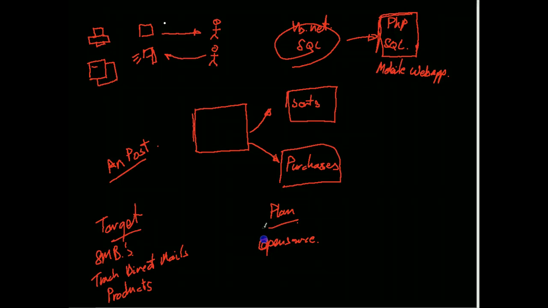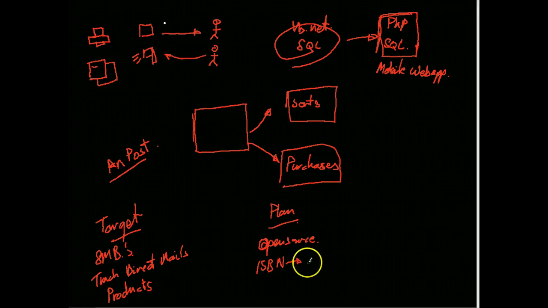I'd be happy to throw whatever code I've got up online. I'd say it's a bit of a mess because I didn't code it myself. I just got a team of guys in Pakistan to do it for me. What else? So definitely working on the direct mail route, not so much the ISBN number, but you might want to stick with the ISBN number because it's unique to your system. And if that's the case, we can work on that and see if there's any market for ISBN numbers.